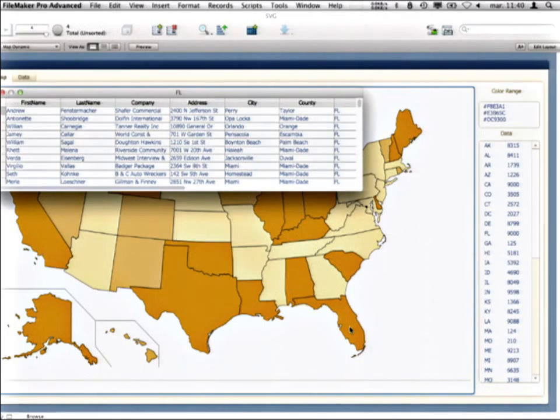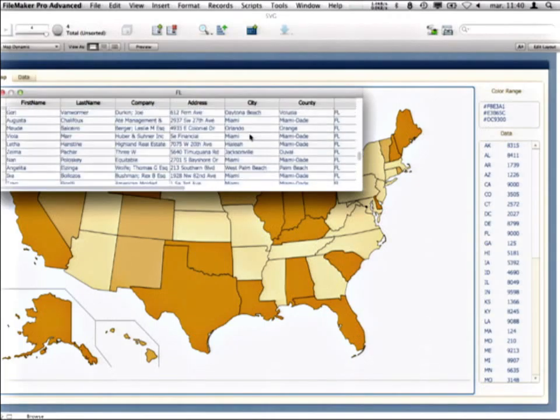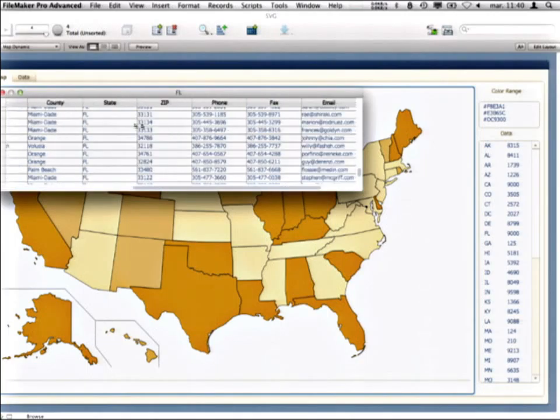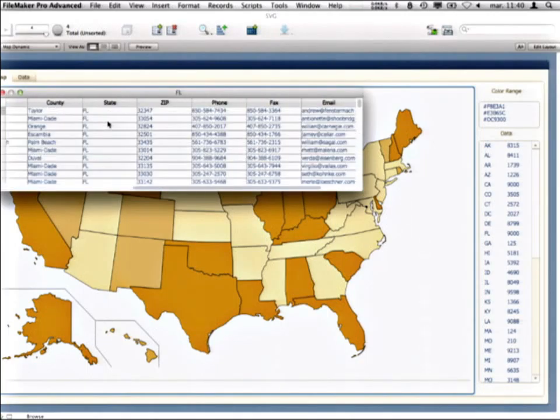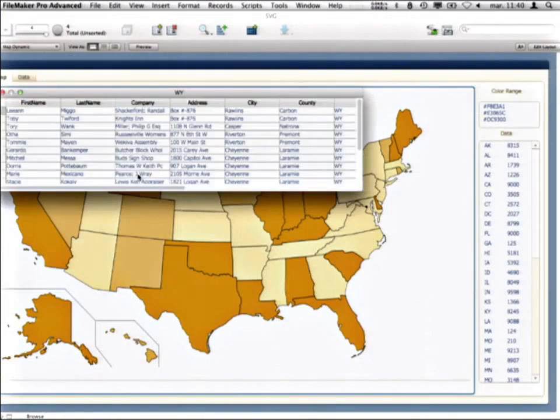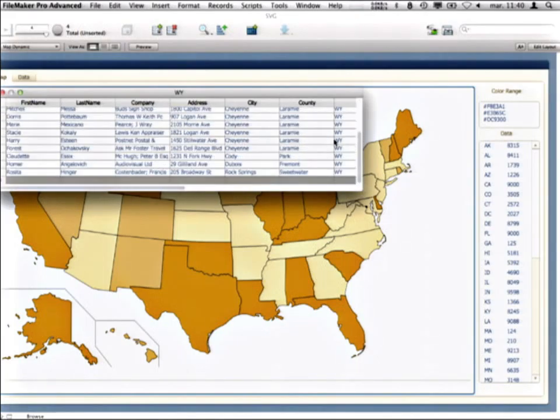Here, what I'm doing is saying, parse the parameter of the state. So give me where I clicked. I know that it was Florida, and I can pass that parameter to FileMaker to open a specific layout that will highlight only my Florida customers. And that works for any type. It's dynamic. So if I'm here on Wyoming, I can get that information directly back.